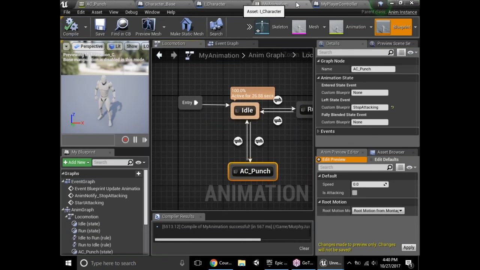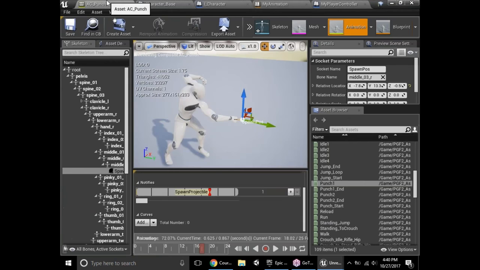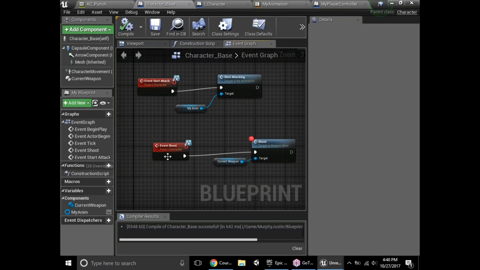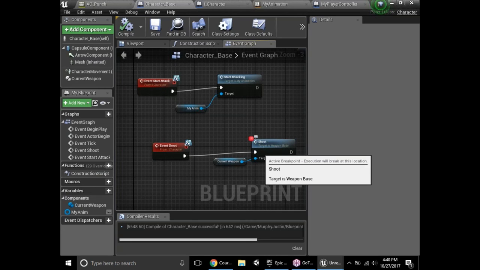We need to do the AC punch. We have the spawn projectile. That's the one I was looking for. So on that anim notify, we need to actually spawn the projectile. Well, we have the character interface for event shoot, and all that does is tell our weapon to shoot.